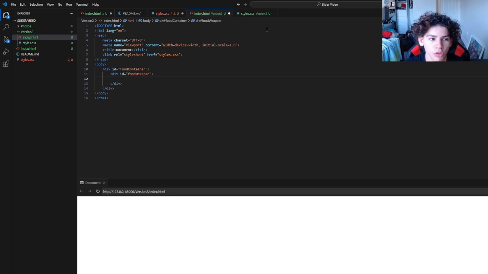So I think the most important step for us to do right now is when we're at the step that we're actually going to start adding our content. And those are going to be in the form of images. So to add an image, we open img, close, and now comes all the information that we add inside the image. The first thing is the source. And as we looked at the images earlier, let's just add those.